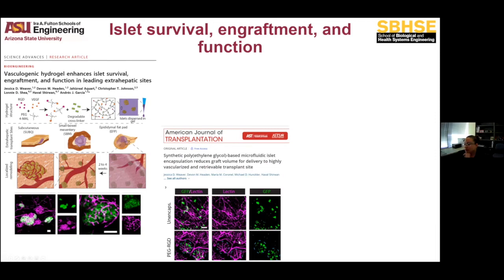And so we delivered them with that vasculogenic hydrogel and got really, really nice vascularization on the surface of these capsules. And the idea is hopefully that if you can establish a really high degree of vascularization at the capsule surface, then you can maintain that level of oxygen at the surface of the capsule and have this continuous oxygen supply. And compare that to the IP space, which is the traditional space that people put these capsules, where eventually, no matter the material, you get this fibrotic buildup on the capsule that's just kind of floating in the IP space, and you start to wall off from localized oxygen.